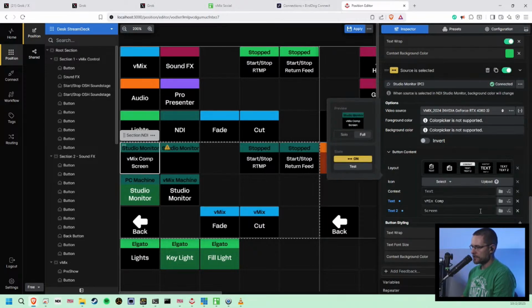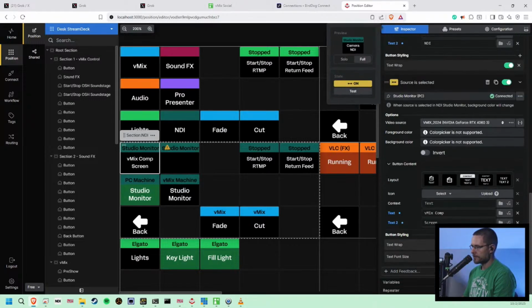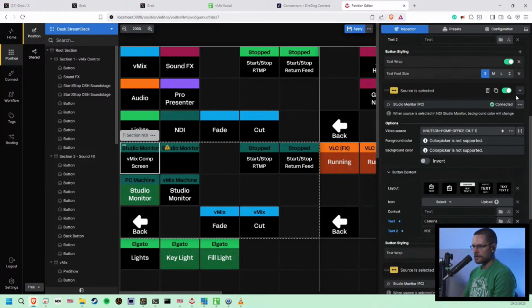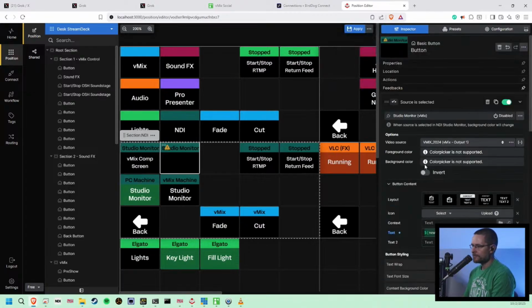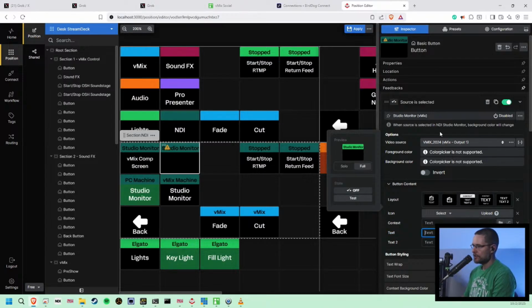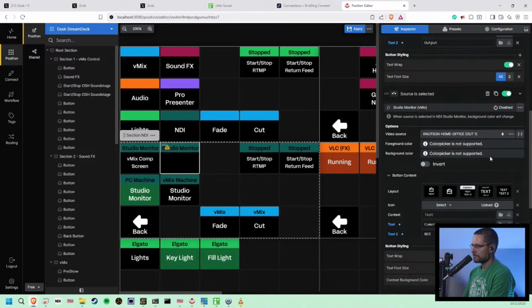And I'm going to change this color and this color. Oh, you know what? Don't change the colors from here on in. You don't have to do that anymore. Okay. So vMix comp. Now we need to figure out what is going on here. So instead of this, you can tell it when you're on this, just say vMix output, right? So that's what I want it to say. And don't change the color.